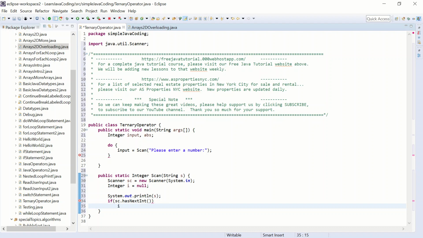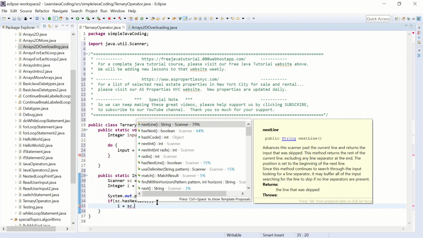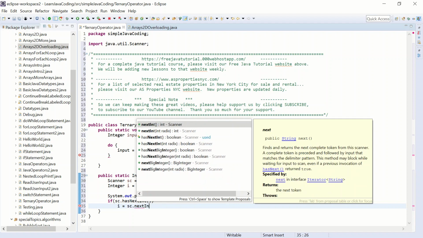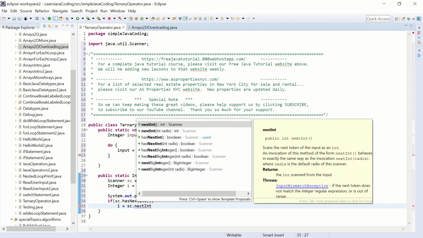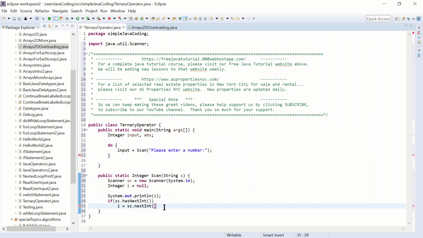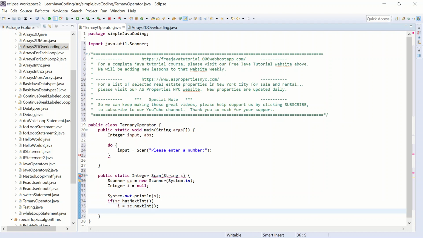So I want to set i equal to sc.nextInt. And then I just want to return the value i. Alright, so that's going to scan and it's going to return the value i into my input variable.